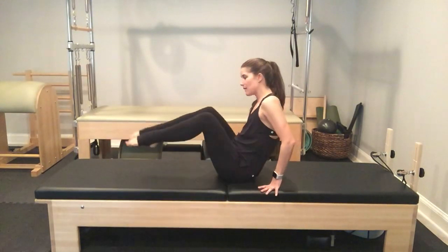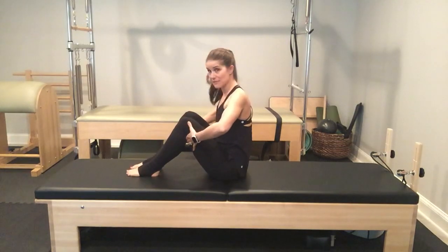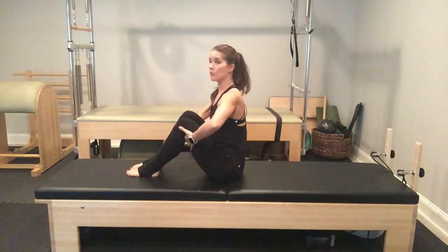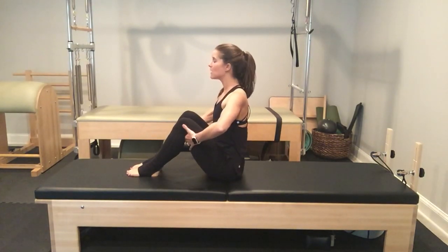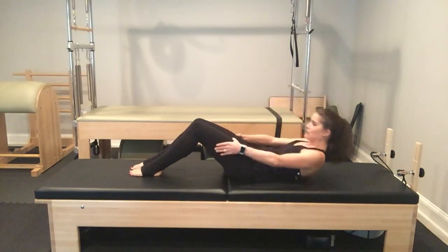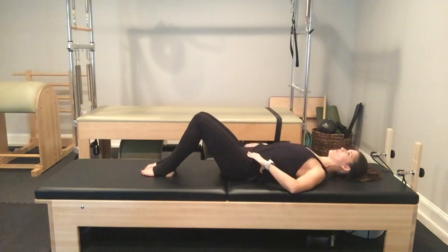We're going to go ahead and begin with our feet flat on the floor, our feet hip distance apart. Roll your shoulders back, sit straight up on your sits bones, elbows wide to the side, not pointing towards the mat. Go ahead and articulate your spine down to the mat until you're laying flat. Adjust your feet.